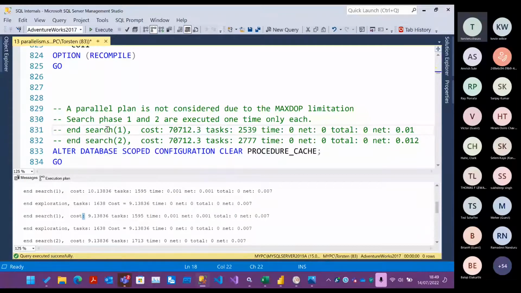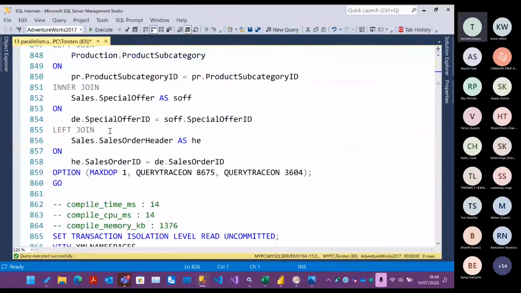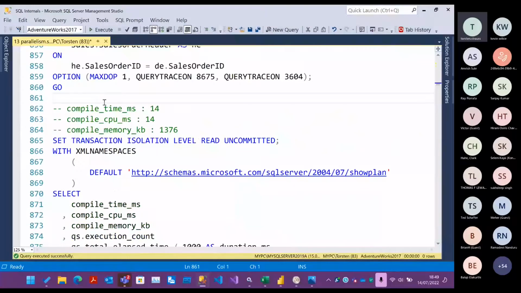And now SQL Server can compare both plans in order to select either the serial plan or the parallel plan, because sometimes the parallel plan is not cheaper than the non-parallel plan. That is the reason why you spend more CPU cycles on compiling a plan which potentially can run in parallel.